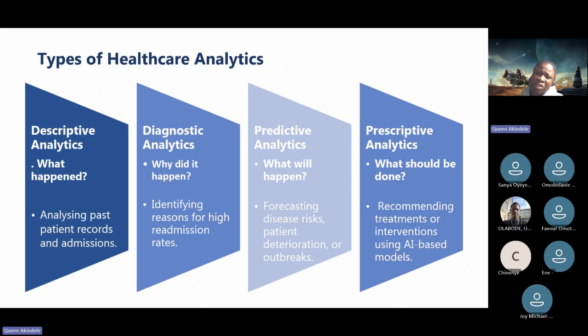So we're trying to ask, okay, from this data, can we discover what happened? So let's say a certain GP is experiencing high admission rates. A lot of people are coming in and they need to be admitted, and you're wondering what could have happened. You understand? So you want to look at the data that has already been provided. Like, okay, what could be causing this high admission rate?